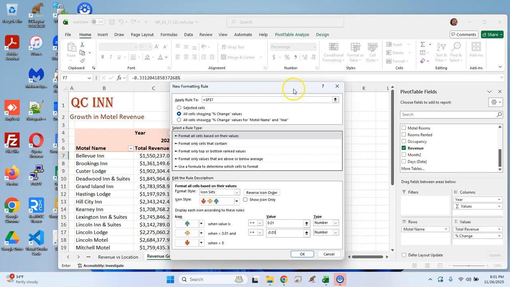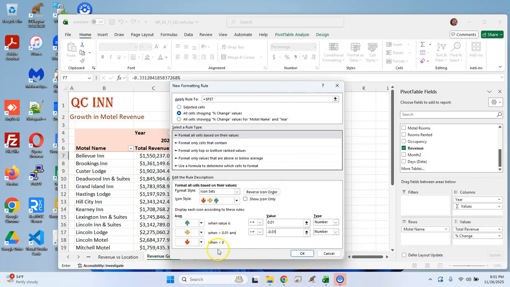I'm just reading through steps 6 and 7. Okay, so this one's correct.